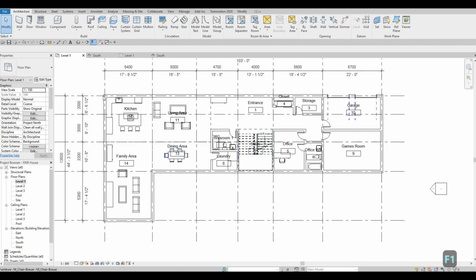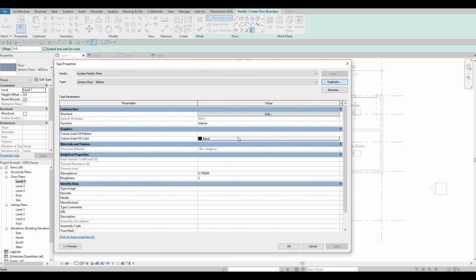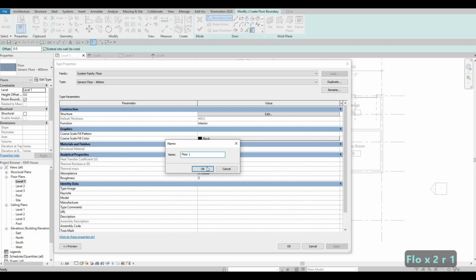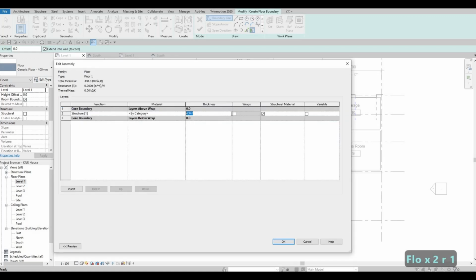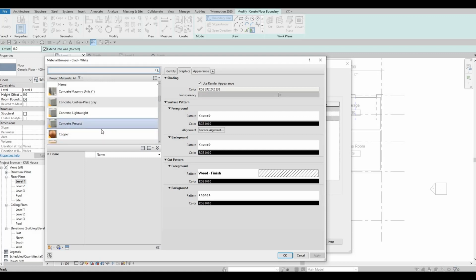Next thing we're gonna do is we're gonna add in the floor. So click on floor, edit type, duplicate, floor number 1, press OK, edit this type. I'm gonna put it 200. And this one, let's add in concrete.